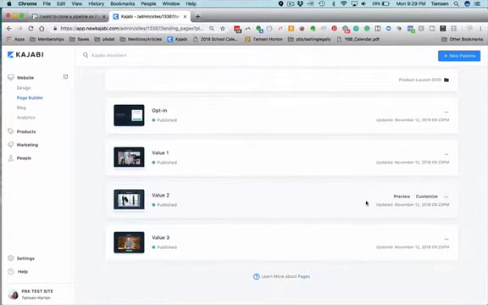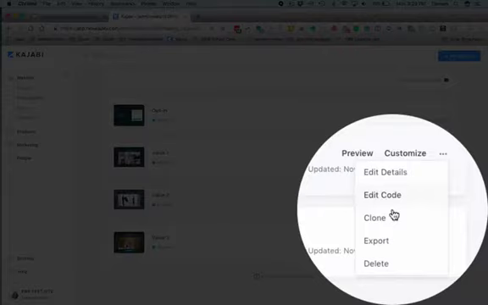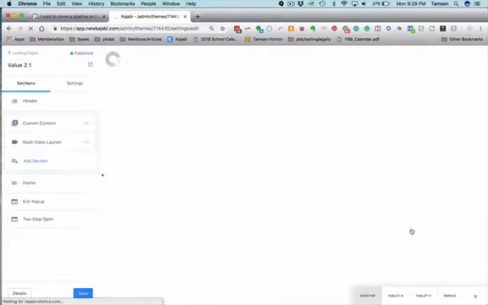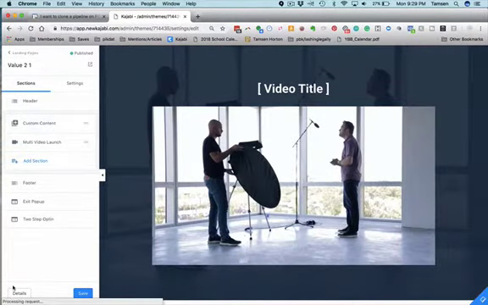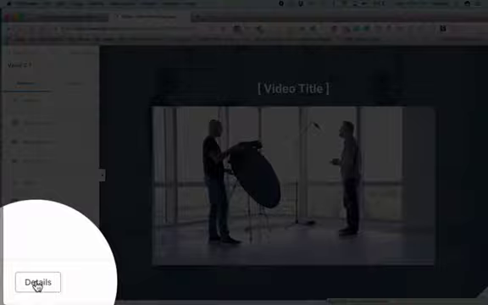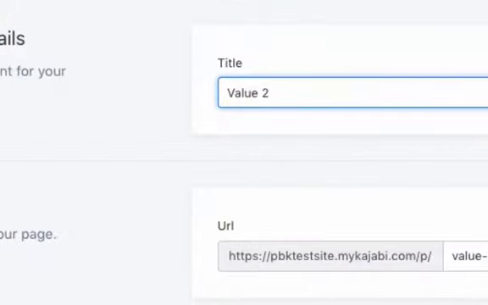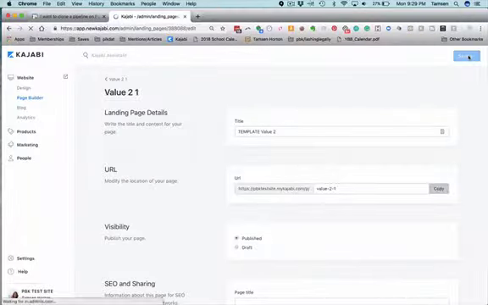Okay, we've done value 1. We're going to do value 2 now. So we're going to clone this. Go under details. We're going to remove the 1. Click save.